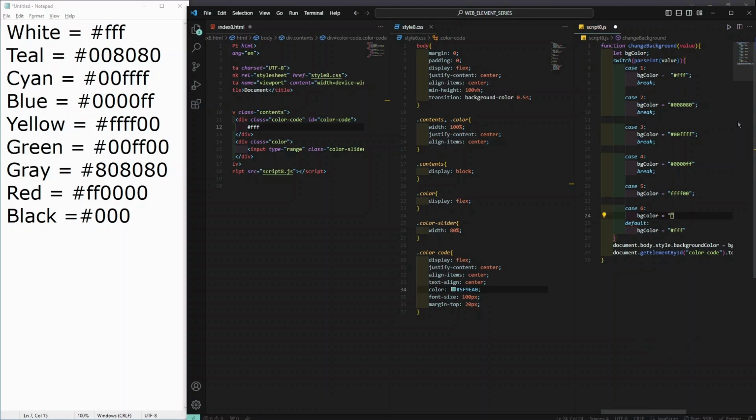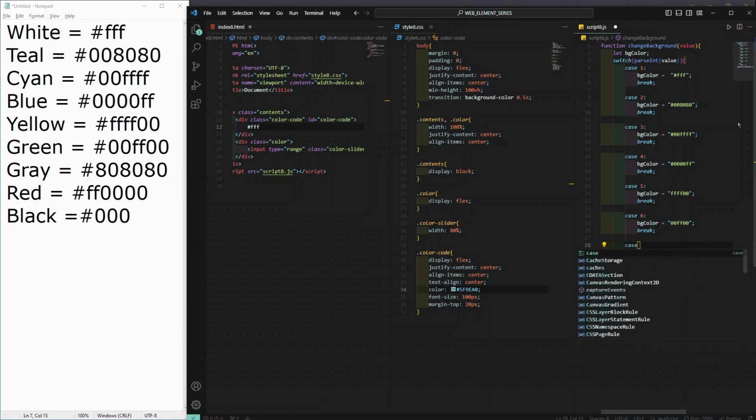And now the color would be, after yellow comes green. So yep, and now it's break. Okay, I forgot in the previous one. Like, you need to keep track of such mistakes because they will literally bother you a lot whenever you are working on a bigger project.